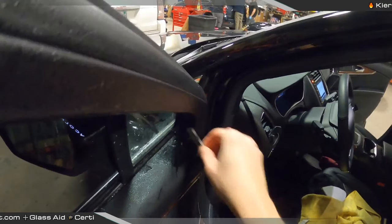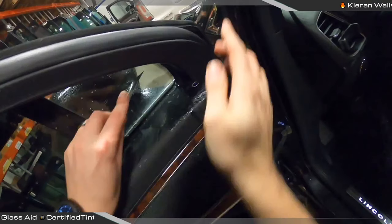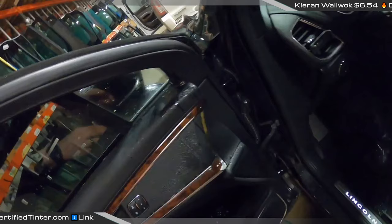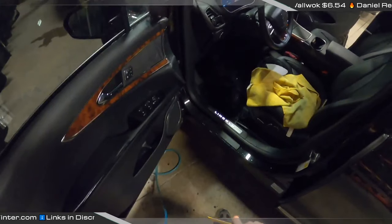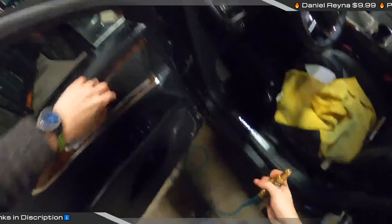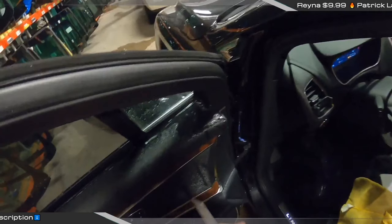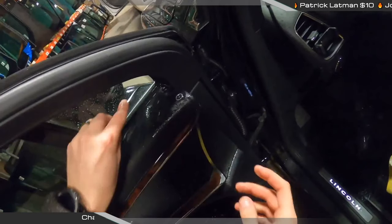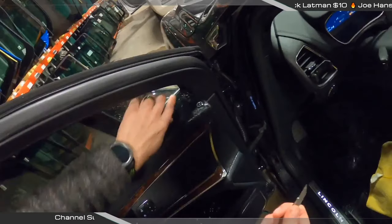Daniel Reyna says he's breezing through a BMW X3. Ooh, got some good money, from 375 to like 475 or something like that. Nice job, man. Yeah, X3s are really, really straightforward. They're fun cars to tint.